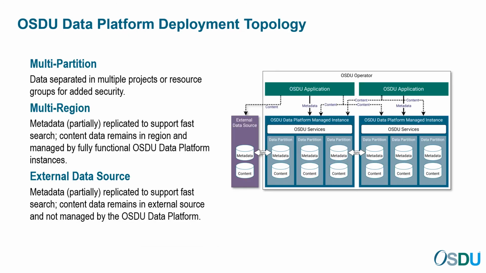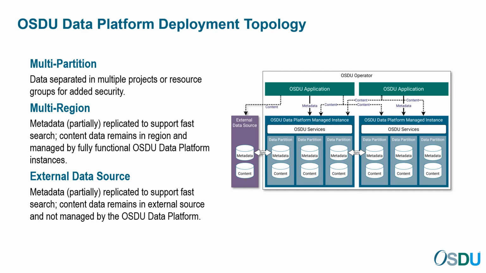The OSDU Data Platform can be deployed in a variety of different ways. One of the deployment models is the multi-partition model or multi-tenant model. This allows an organization to build hard partitions, isolation boundaries between data from different organizations, whether these are internal organizations between departments or external organizations such as you would see between different customers.